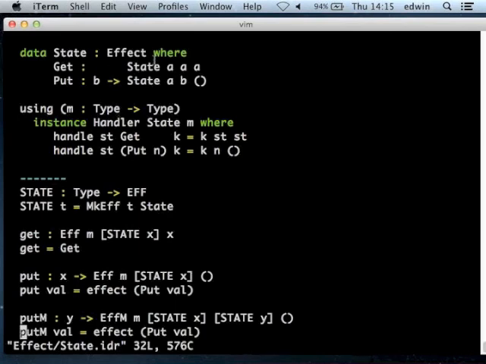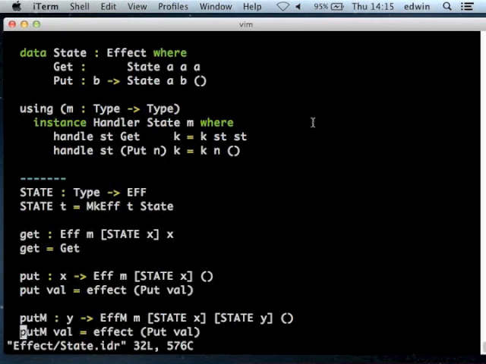State is an effect where getting something with a resource type on the way in of A, resource type on the way out of A, will return something of type A. And then putting something into some global state, given some value of type B, well, the resource type on the way in doesn't really matter because we're replacing it. The resource type on the way out is going to be this B. So put is now allowing us to change the type of things as we go if we really want to. This isn't necessarily a good idea.